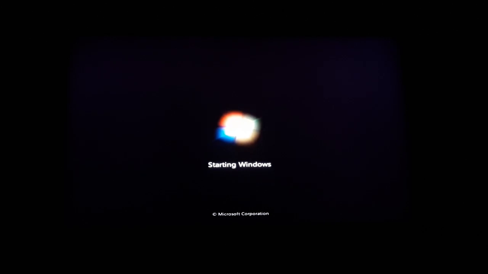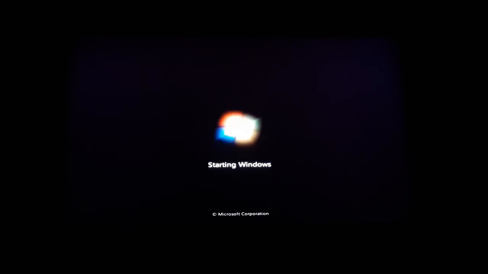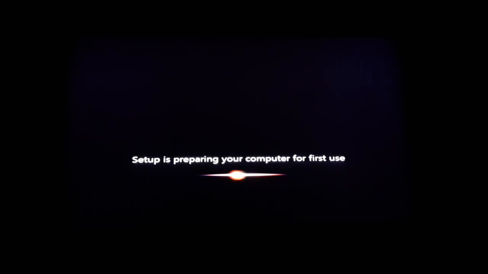Hey guys, I think I'm back. After the second restart, I think. I'm pretty sure Windows 7 picked up the drivers by itself. I highly doubt that. But I'm not sure why Windows 7 would not pick up the Atom N455 or N470 drivers. It just picks up drivers automatically on my compact laptop as well as the S10-2, I think. I don't think it's gonna pick up the drivers out of the box.